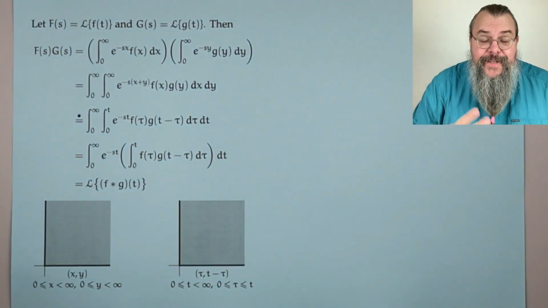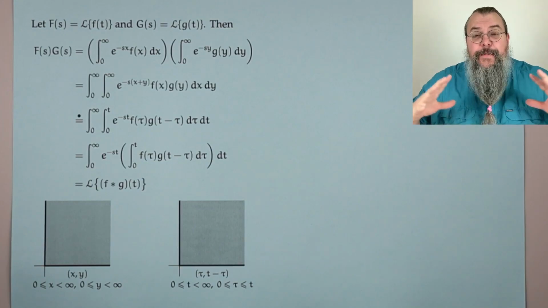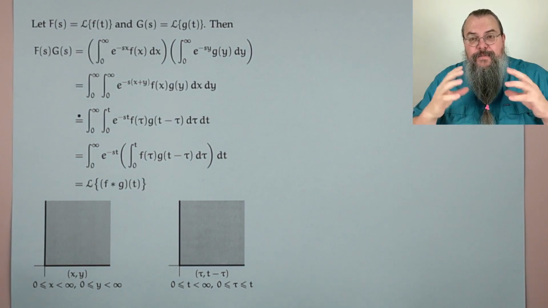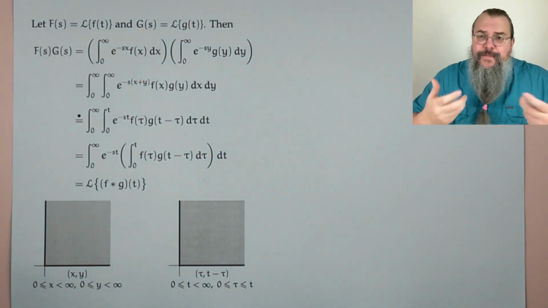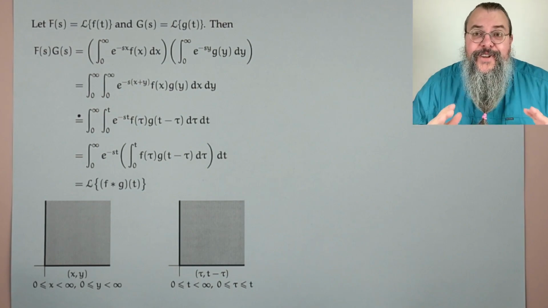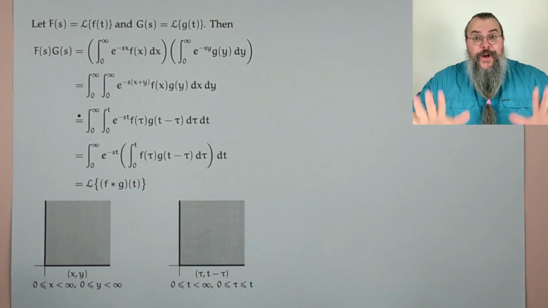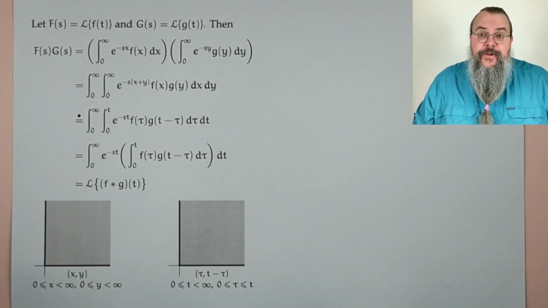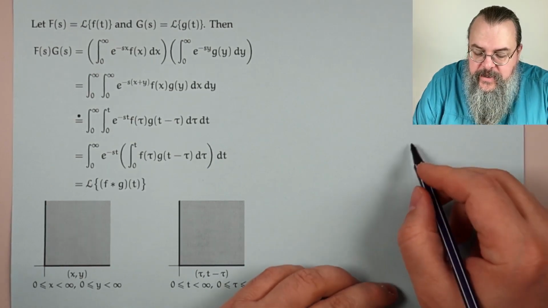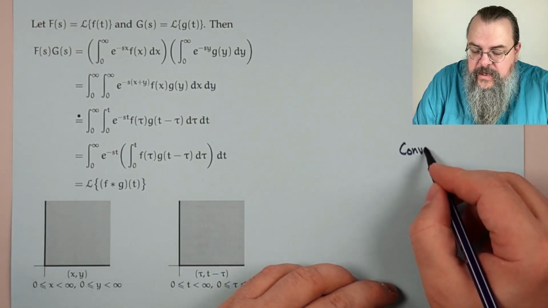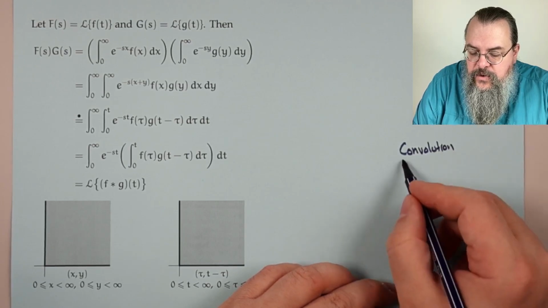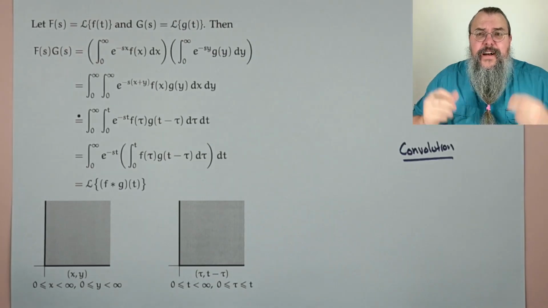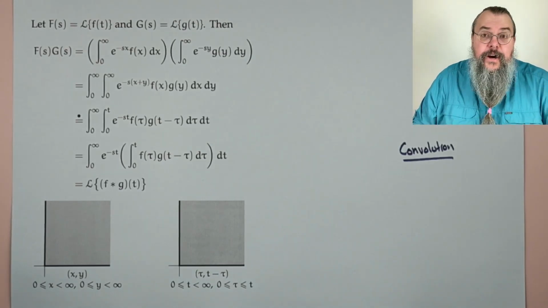Our second big idea is going to be somehow saying what happens with multiplication. It's not as easy as saying, oh, if I have a Laplace of a multiple of 2 functions, well, I'll just multiply each one individually. If calculus has taught us anything, no, that's not how it works. So how will it work? Well, we need to introduce something really quick. So I want to talk about something called convolution. And convolution is a way of taking 2 functions together and kind of multiplying them in sort of an unusual way. And here's how it works.